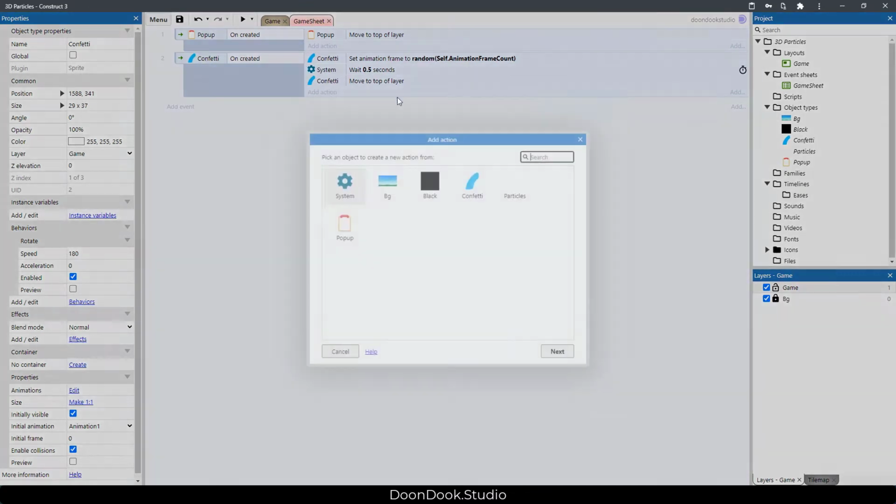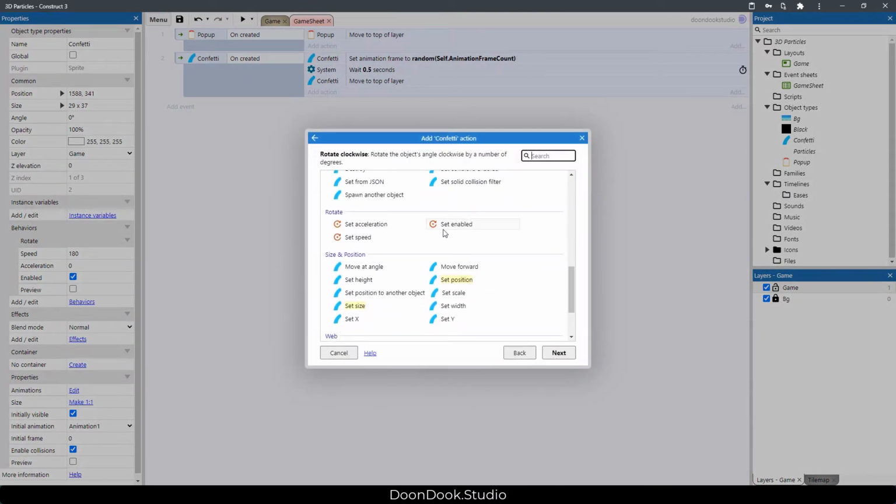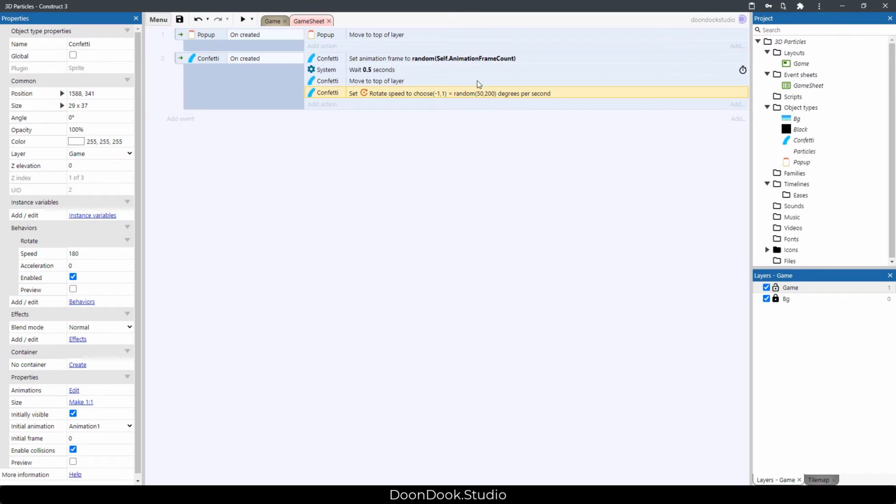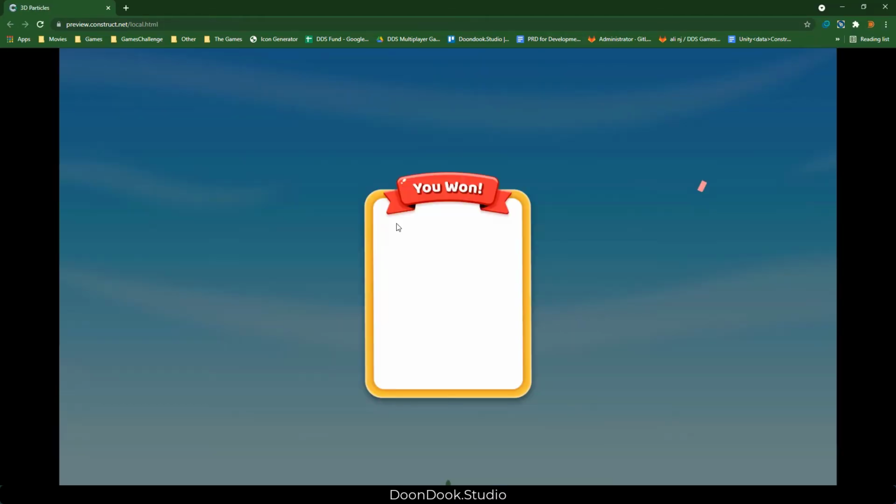Go in the game sheet and set the rotation speed to: choose between -1 and 1 for the clockwise or counterclockwise direction, multiply by random between 50 and 200, and this is the speed of rotation. So let's go and see what happens here.